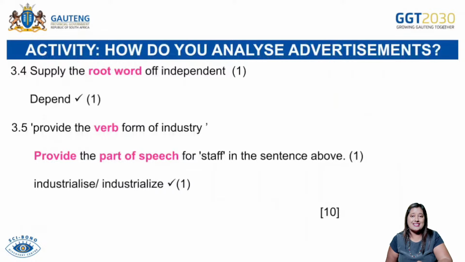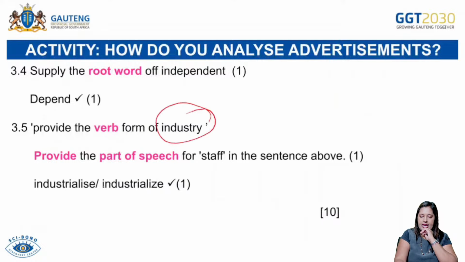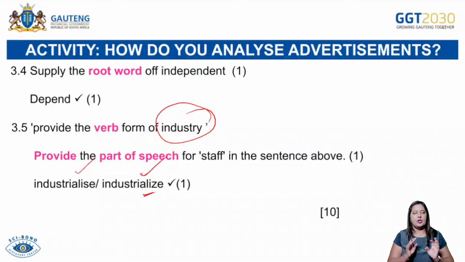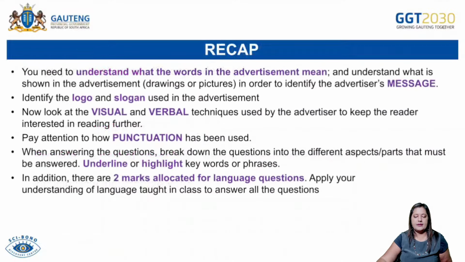Industrialize or industrialise, as in ZE, for the answer there. All right, so we're looking for the verb form of the word industry, and that's your answer of industrialize or industrialise with the ZE, because we're saying that although you're in South Africa, you will still use some of the words spelled with the Z as the Americans do. All right, so your question, provide the verb form of the word industry, and the answer is industrialize or industrialise, ZE there.